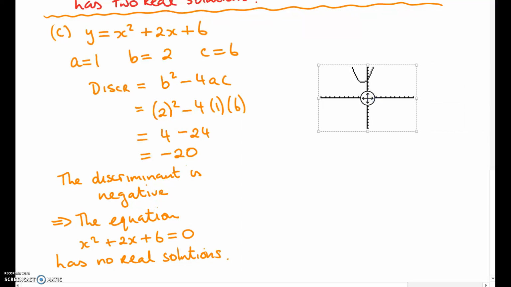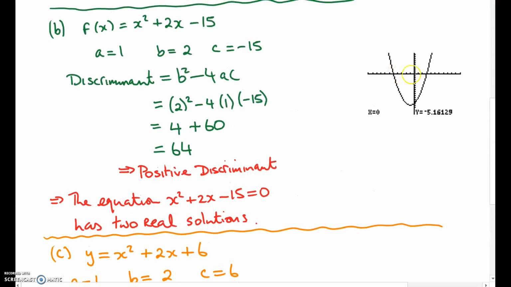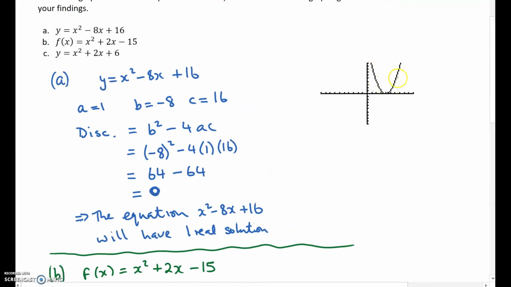There you go. Okay. Now this is typical. There are no real solutions. It doesn't cross the x-axis. If we look back up here quickly, this one crosses the x-axis at two places, so the equation had two real solutions. And this one just bounced off the x-axis. What we say is that the x-axis is a tangent to this curve. But don't worry about that, we'll come to that later. And in that case, where the graph bounces off the x-axis, doesn't cross through it, what we say is the equation has one real solution.